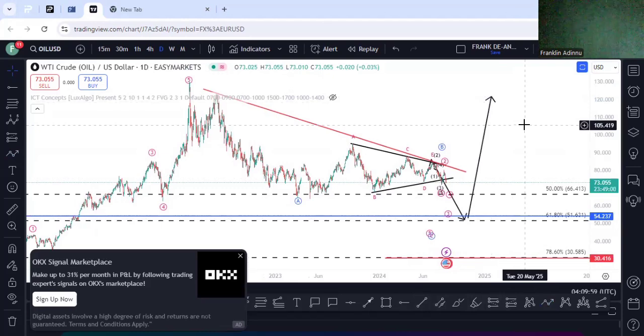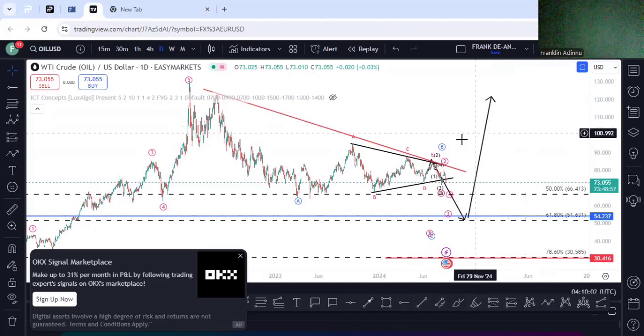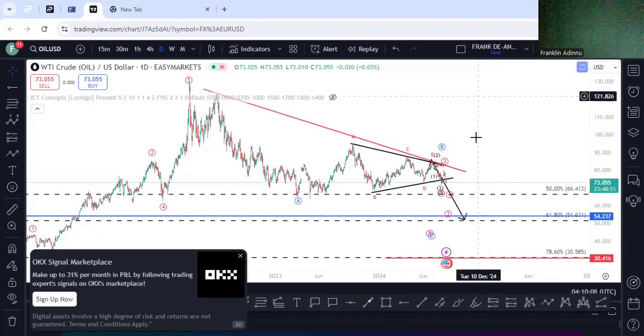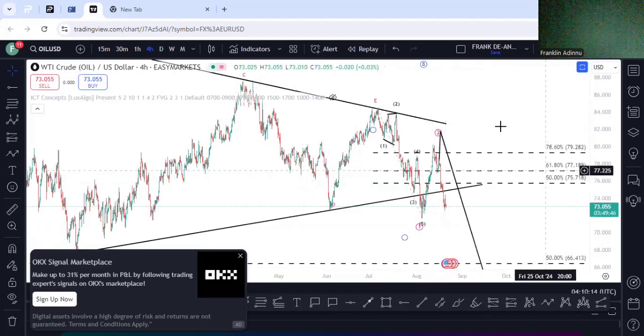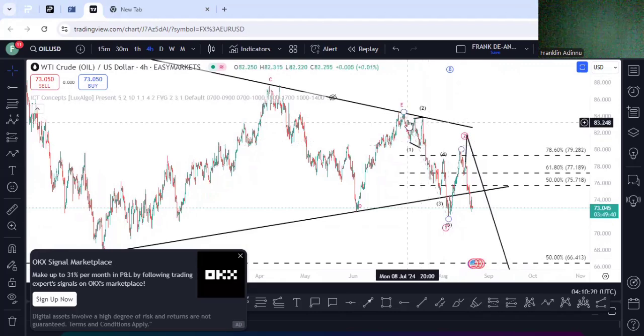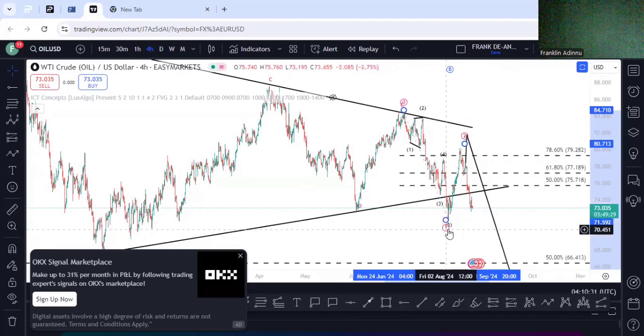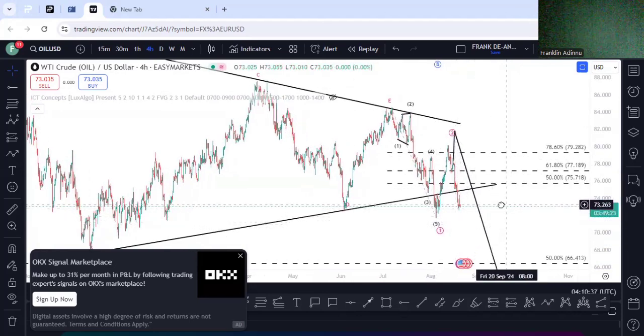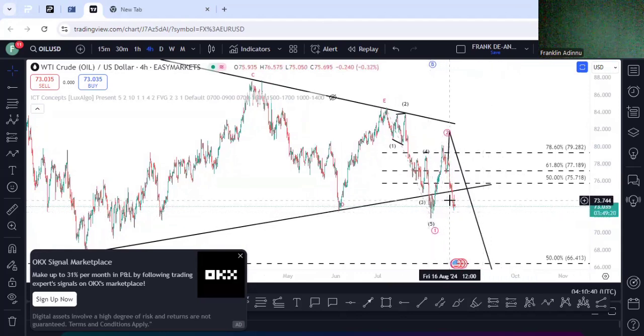So that is what is happening in WTI oil. As I know this now, what can we do to benefit from this movement? How can we benefit? Let's go down to the 4-hour time frame and see how we can benefit. In the 4-hour time frame, when you look at this place, you discover that the five waves of wave one of that C has completed. Look at it. Wave one, wave two, wave three, wave four, and wave five. This wave one, that five-wave, is complete. So the correction comes also.